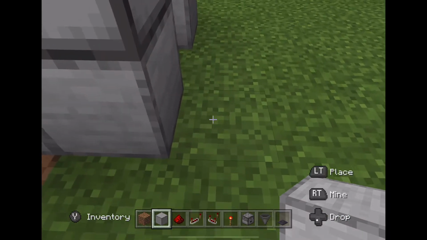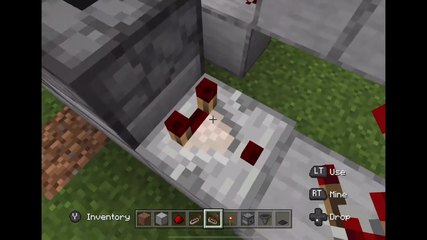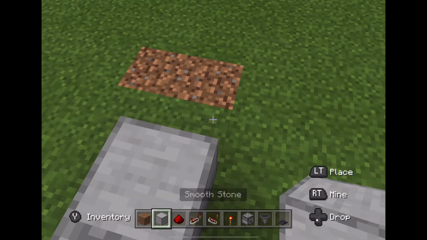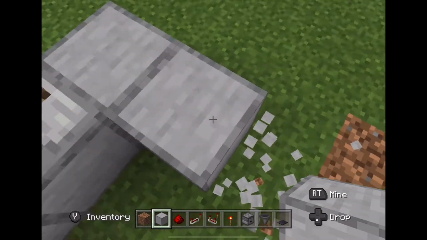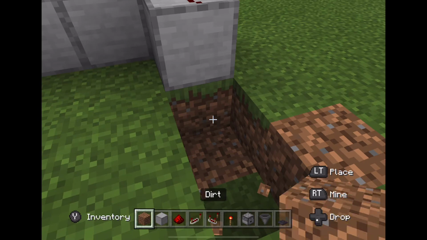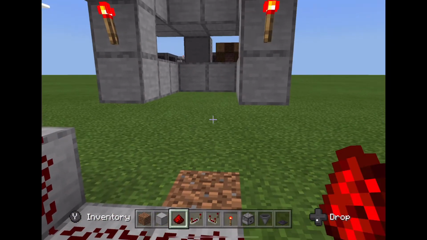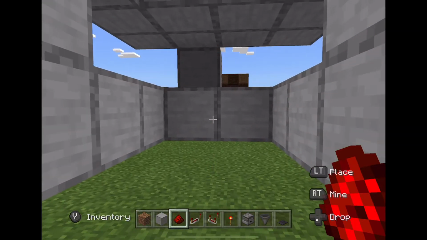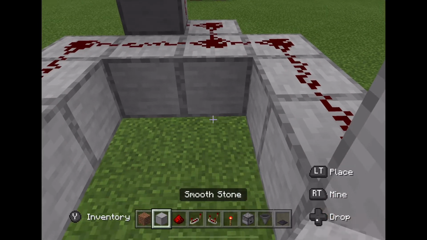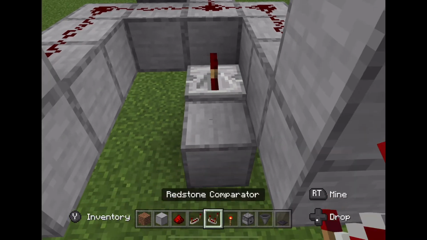Okay, so what we want next is a comparator coming out of the dropper like so, and a repeater after that. We want 1, 2, 3. 1, 2. And we'll bring the line down to there. Now on this part here, we're going to need a couple of blocks here, a repeater right there, and a torch.